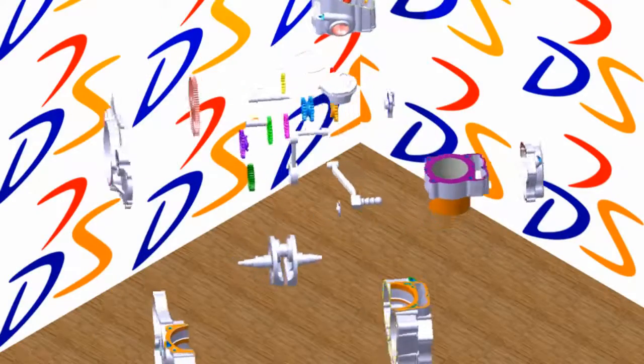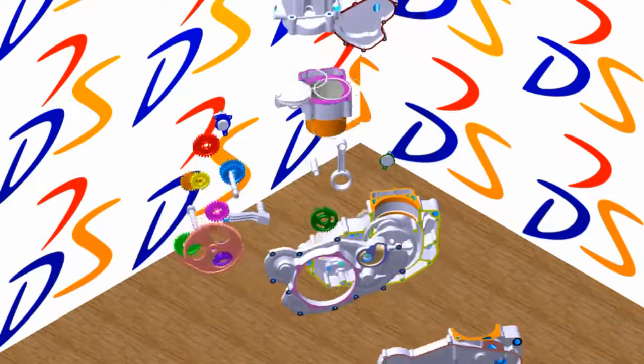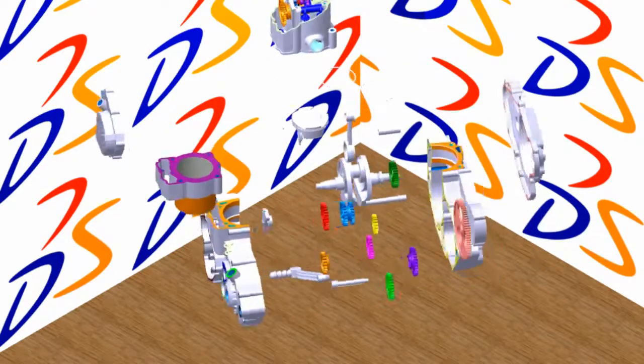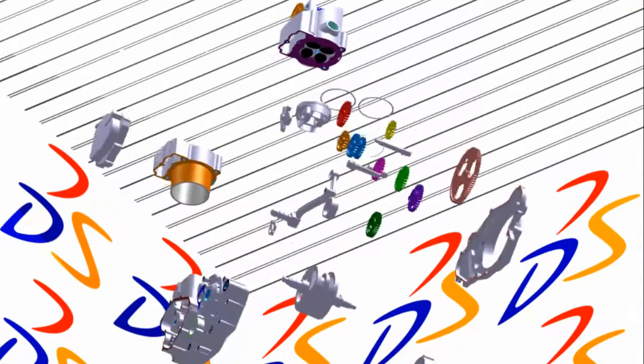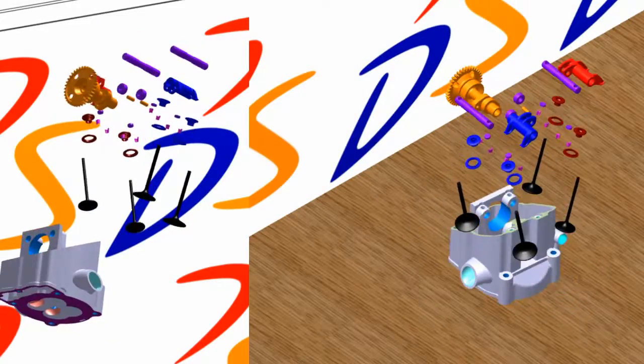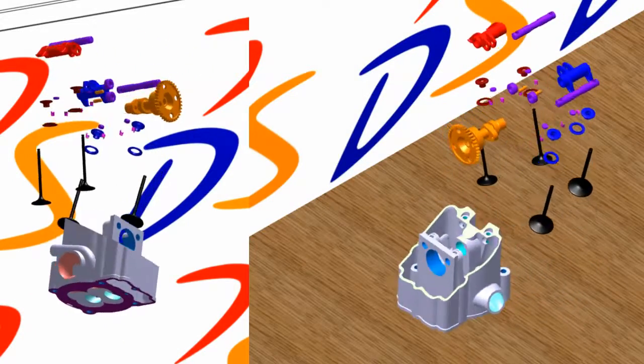Thanks, Everett. So here we can see all of the components that go into making up our assembly, all of the static case components and all of the kinematic components, all in exploded format. As you can see from the colours here, we've colour coded all of the faces that are made between the two components. You'll see it again later on with the valve assembly, and this is just for clarity and to see the parts that mate together.